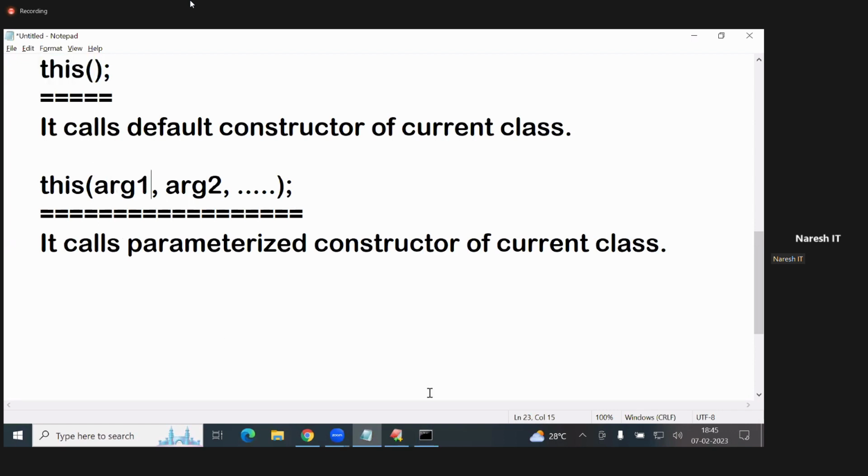So this is nothing but the current class constructor being called. But one more thing, note down.